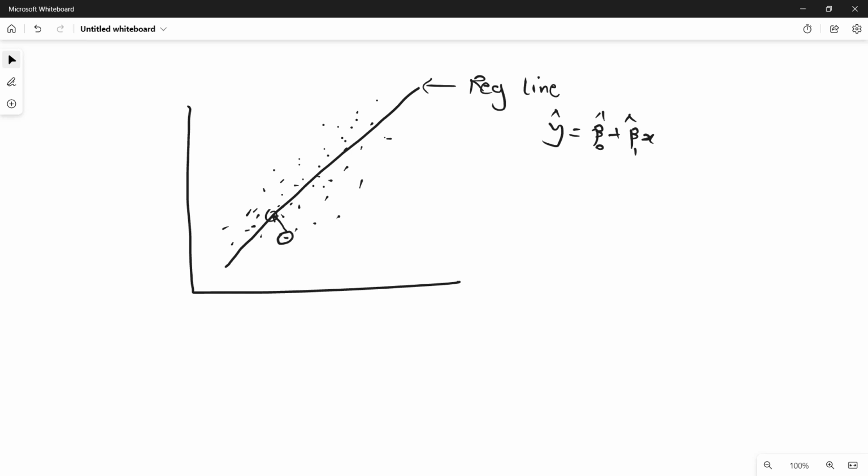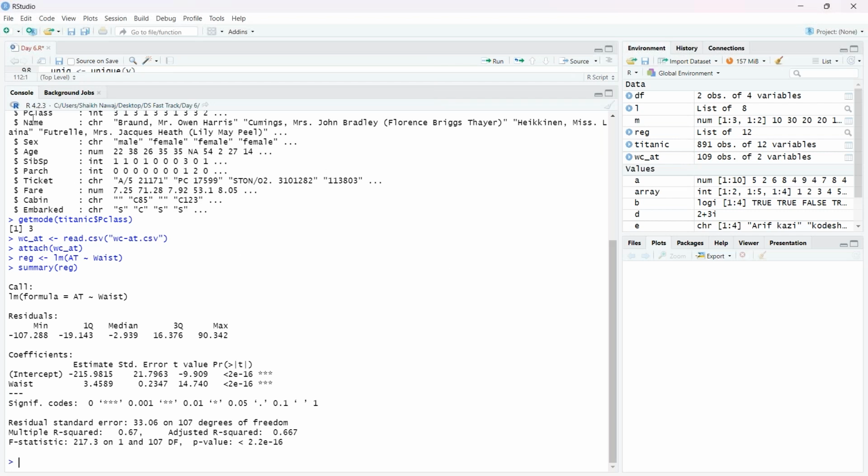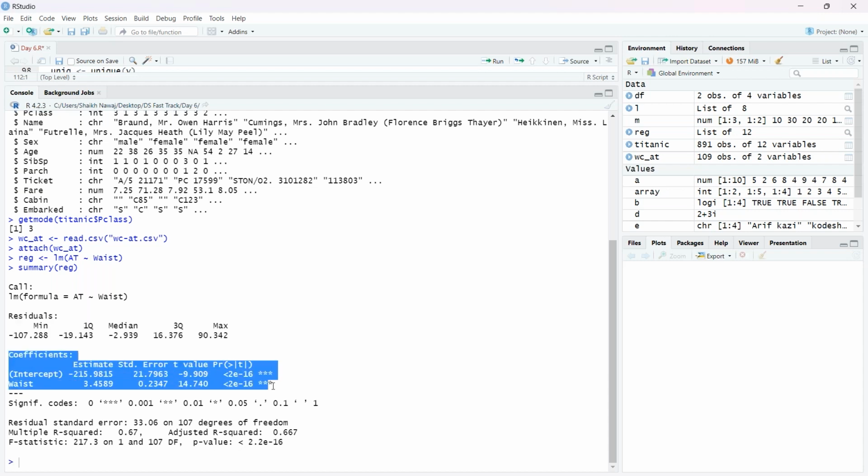So this difference is going to be the residual, or you can say the error. So this particular summary is for the residuals. Understood?